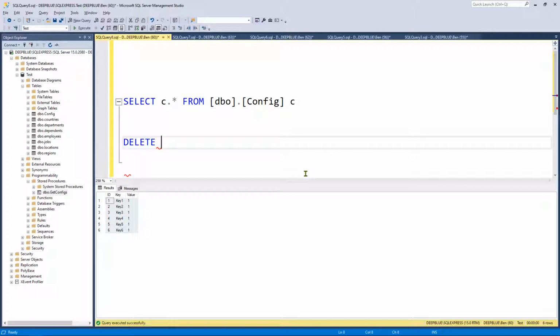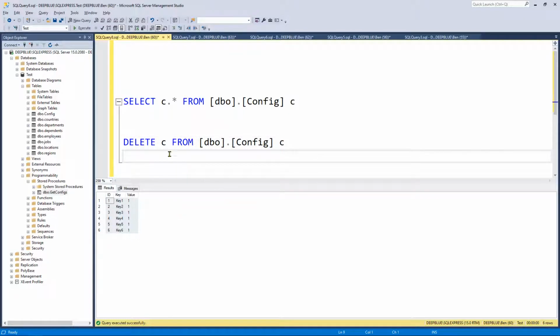I actually like to use aliases. Some people don't, but I'm going to show you how I like to do it, and then you can decide once you've had a little bit of a play how you like to do it. I like to use the alias though because I get the IntelliSense and I enjoy using IntelliSense. So I'm going to say delete, but I'm actually going to write the from statement next. So I'm going to say from, and I'm going to put in this table here. So dbo schema, config table, and the alias C. Okay, and then I'm going to go back to delete and say delete C.